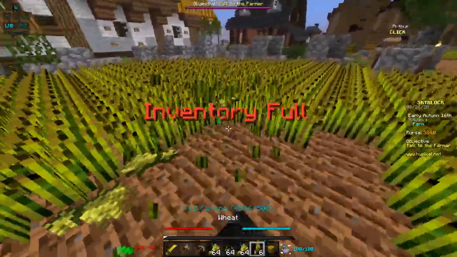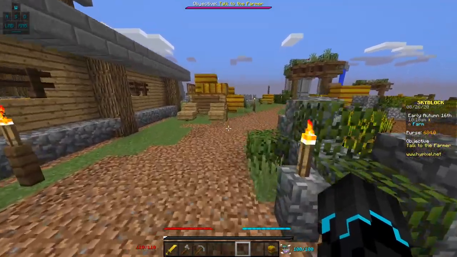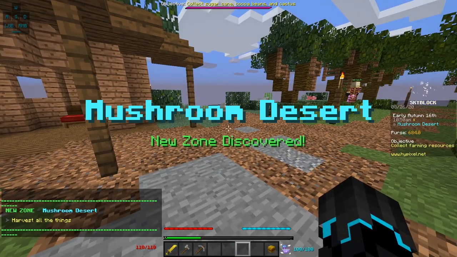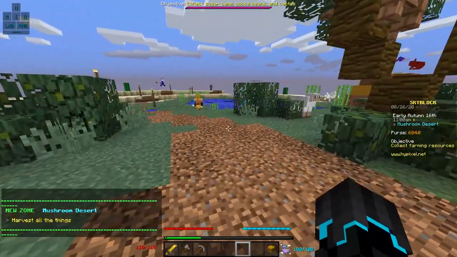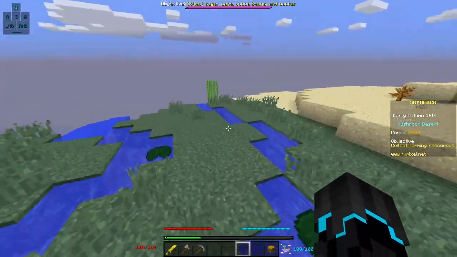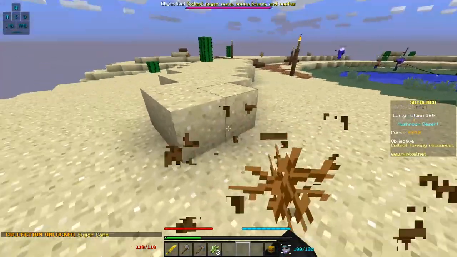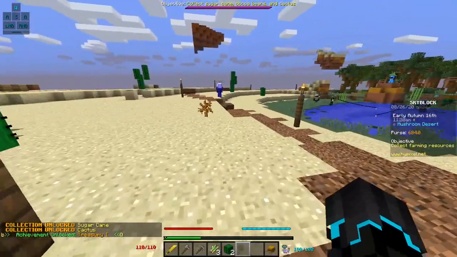Farming 5 right now. Okay, perfect. Now we should be able to go to the mushroom desert. At last. Mushroom desert. New zone discovered. Harvest all the things. No, thank you. Collect farming resources. Okay. I need this. Collect farming resources. So, cactus is a farming resource, I assume.